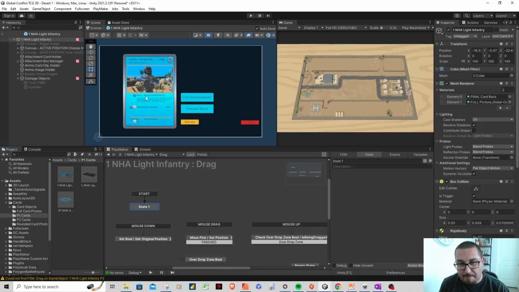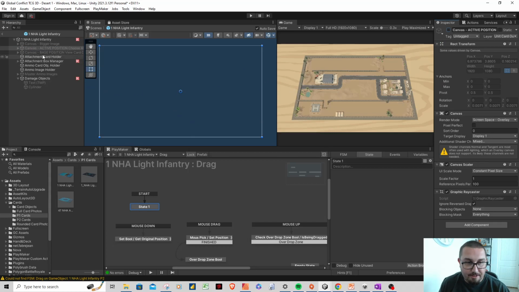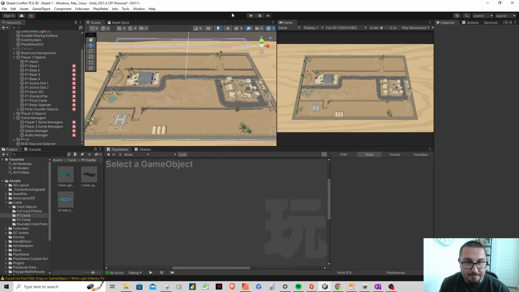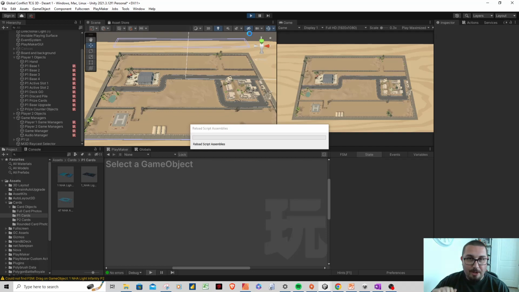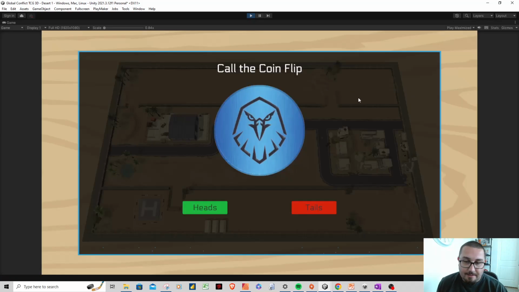It just immediately popped this screen up. It's because it is active. So let's turn that off and then go back. Try again. We also lost the coin toss too, so I was gonna have to restart regardless. All right, let's try this again.